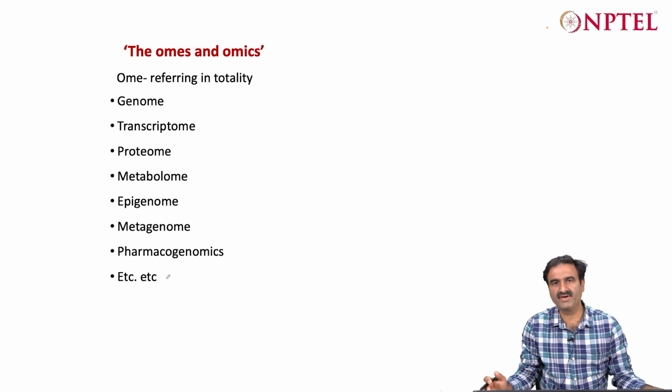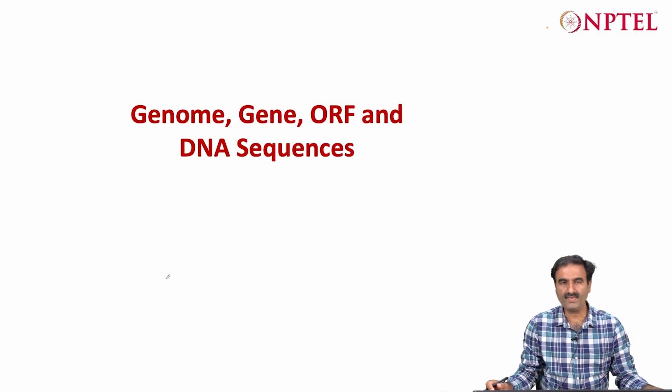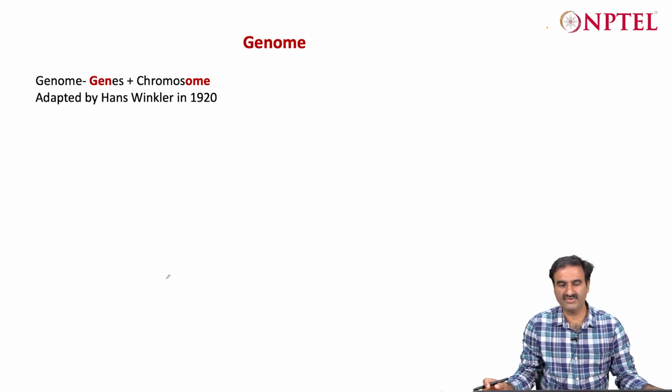Okay, so many terms are now there because we are now in the high throughput stage. So we want to explore systems in totality, right? That is why these kinds of omics and omes are becoming very popular and generating a lot of data every day. So we will see what a genome is, what you mean by gene, although the gene concept will come in detail later also, the ORFs and the DNA sequences that are coming out of the genomes.